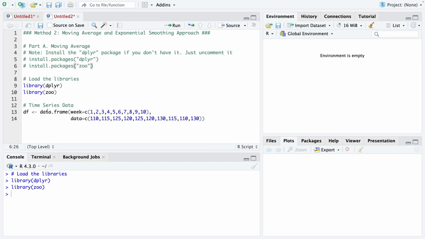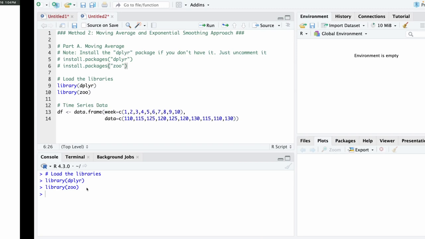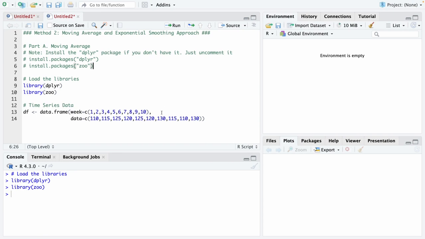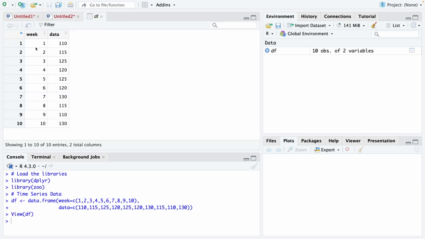And then since we're dealing with the same data set, this is our DF, our data frame, the week and the data, just same thing from what we have here, right? Same thing, no difference whatsoever. So I'm just going to run it, right? And we can see that data frame is loaded here. So if I open this, we could see our data set here, all of the 10 weeks and all of the sales data that we have there.